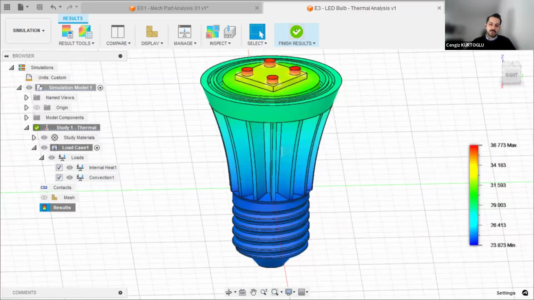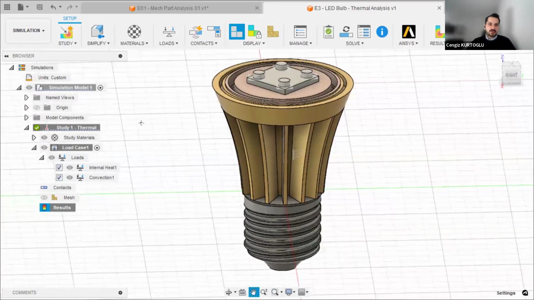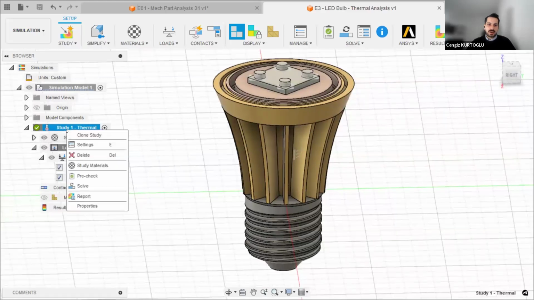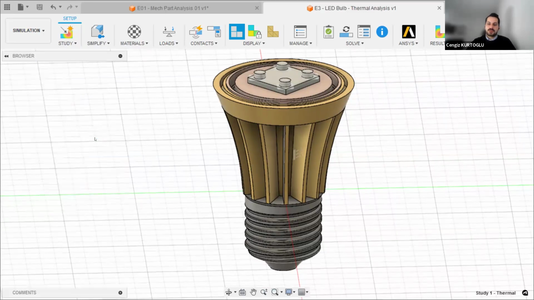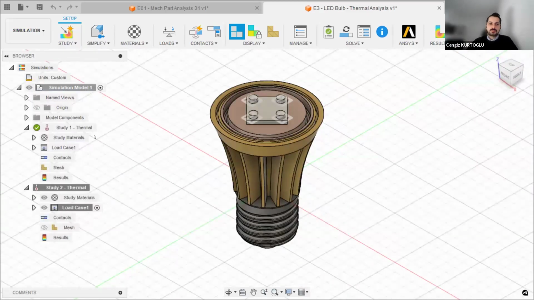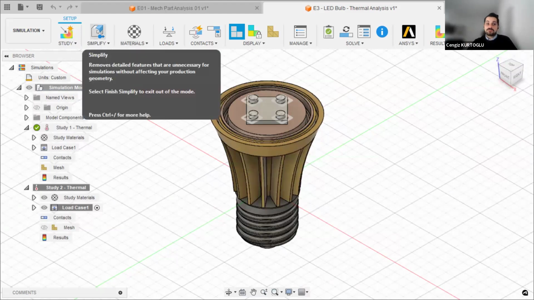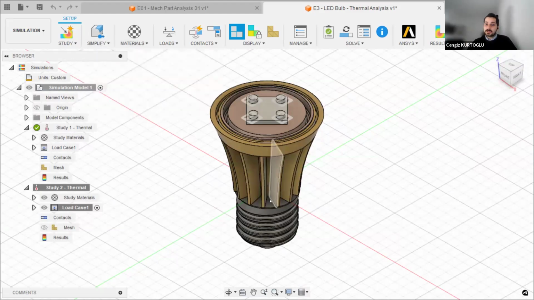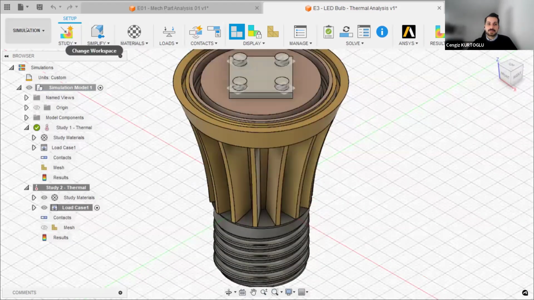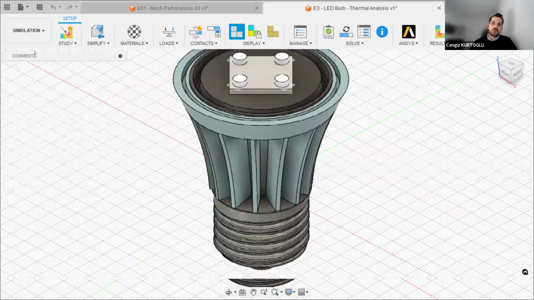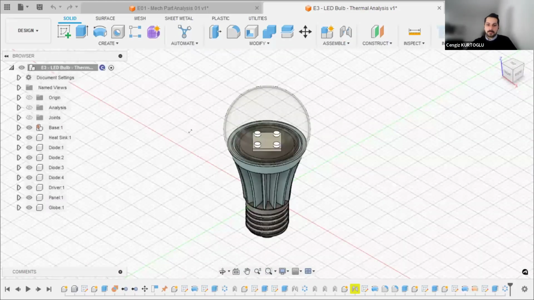Well, if you want to change the parts here, for example, you can create a new clone and erase some parts to simplify, or you can go back to the design.